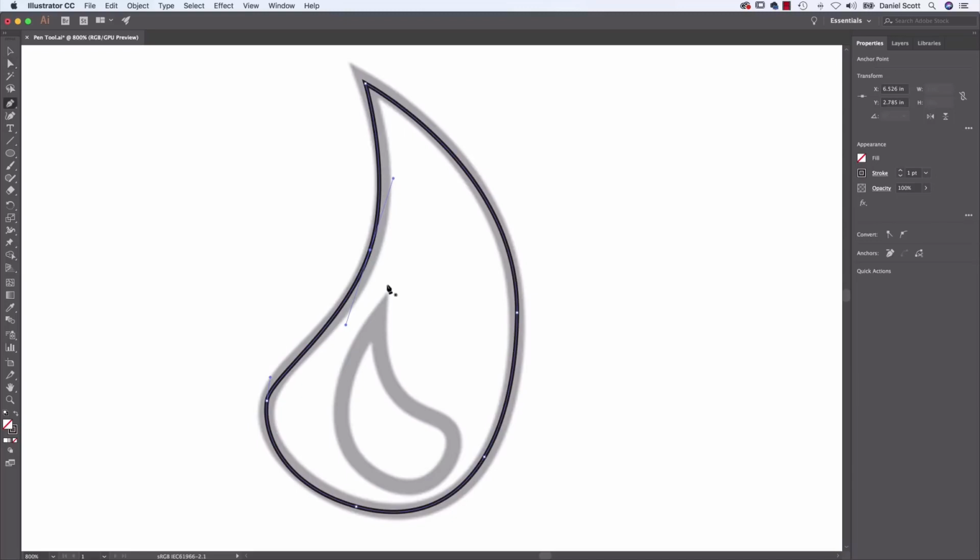All right, is there any other tips I want to give you? One more. If you click once and you start dragging, and you're like, actually I've messed this up, you can just hit the escape key on the keyboard, which disconnects it. And you can either go Edit, Undo, or just hit the delete key twice to start again. Remember, caps lock changes it to crosshairs. It works the same way, just a little bit more precise with the crosshairs. I just got used to using it with the little fountain pen, so I use it by just tapping the caps lock.